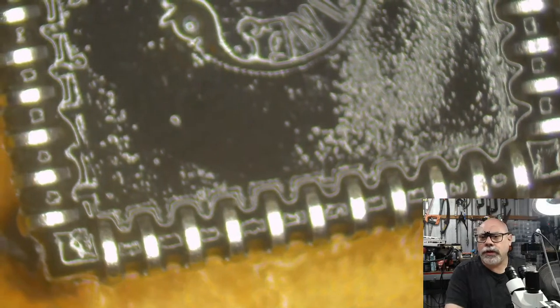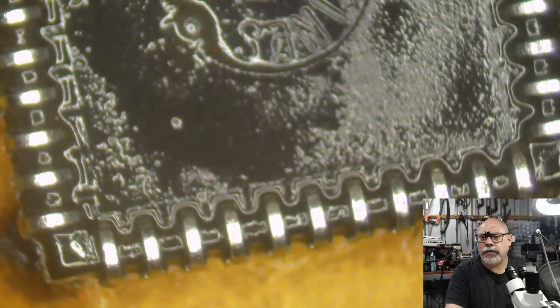Look at those lovely pins there. Once again, this is also a PLCC chip. I mentioned them before when I was talking about the FPUs.